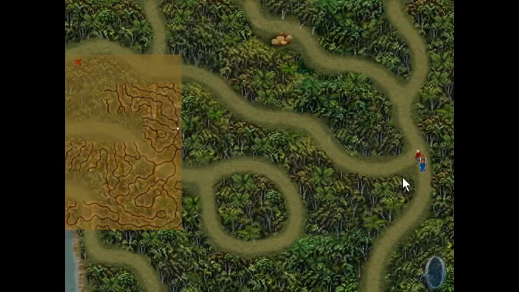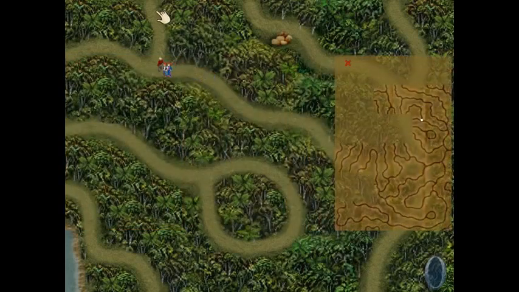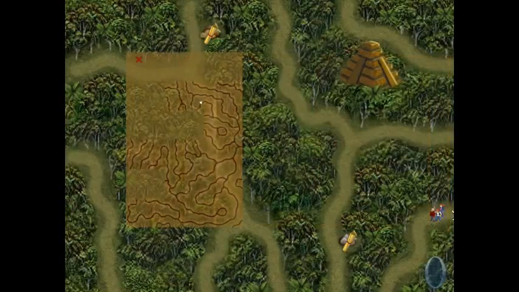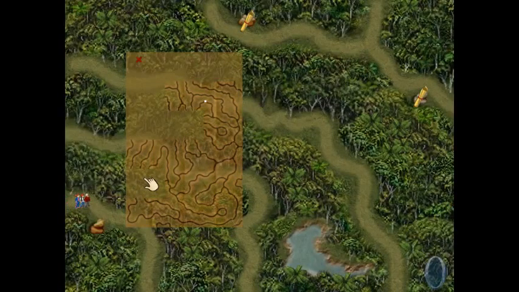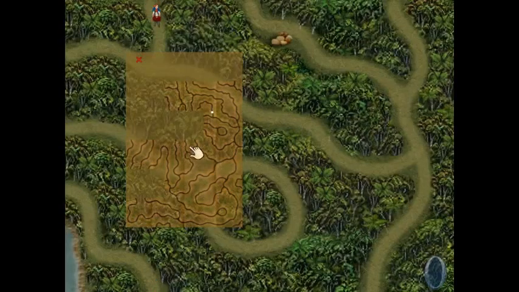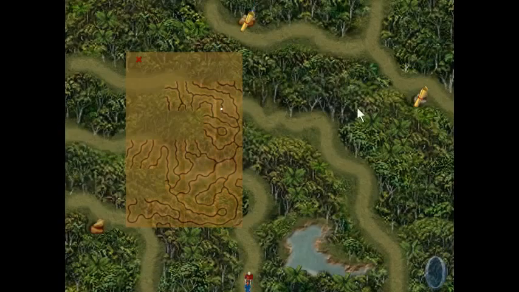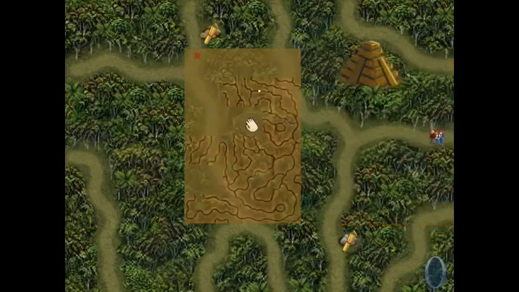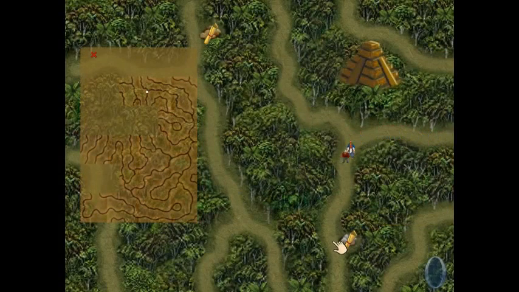Let's see. I think we've gotten all these already. Let's double check. Yep. Ooh, so it's on the other side there, so that means we go up here. There we go.